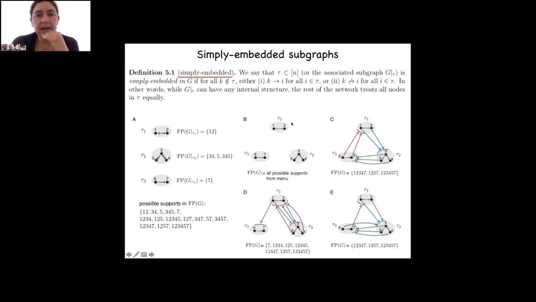So you can have a bunch of component graphs, tau 1, tau 2, tau 3. They need not be small; I'm just showing small ones for illustration. Each of these component graphs has some set of fixed point supports. For instance, for this clique 1, 2, there's a single fixed point supported on 1, 2. This graph, 3, 4, 5, has 3 fixed points associated to it that I can also work out using graph rules, and so on. Then when I put them together in a cyclic union here on the right, I can infer from that theorem all the fixed points of the larger graph. They come from gluing together fixed points, picking one from each of these sets and finding all the combinations. So there are 3 of them.